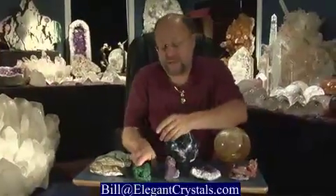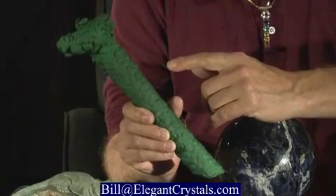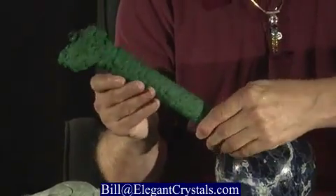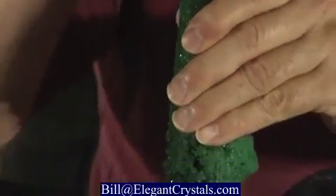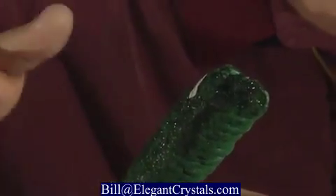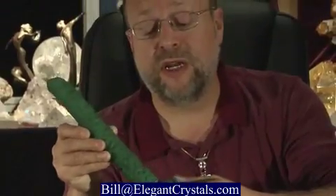In other countries we have different kinds of crystals. This particular one is called malachite and it comes from the Republic of the Congo in the middle of Africa. This crystal is actually a lot of little crystals that formed as a stalactite hanging from the ceiling. At the top of it, you can see where it broke off — there's a little hole in the middle where liquid would drip down the stalactite and cause it to grow bigger. These are rather unusual and rare, and while some have come out in the past, not too many are being mined right now.